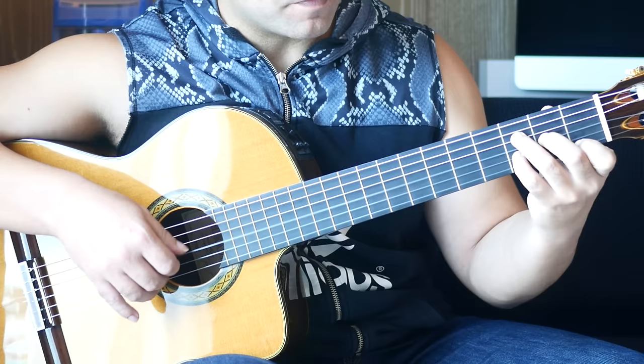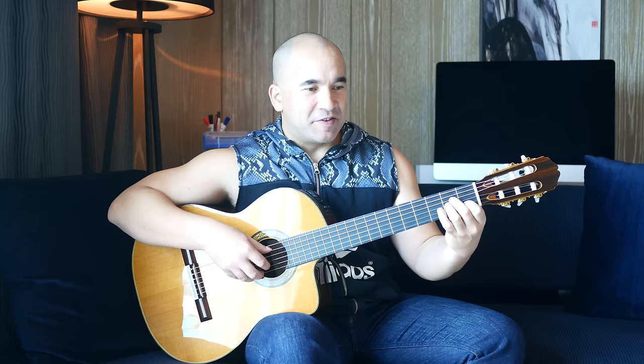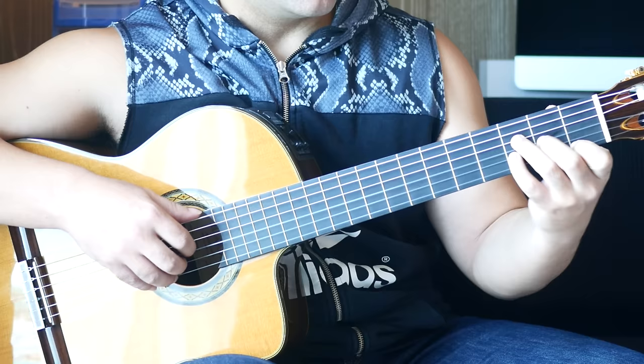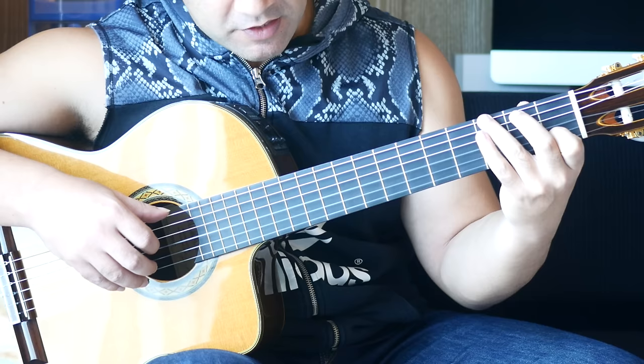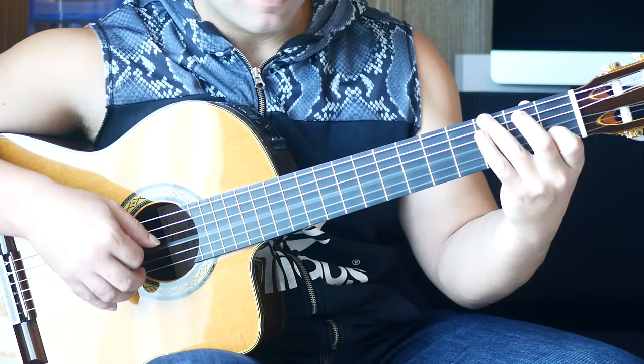Let's try running that bar together. The next chord, we have... Okay, that's the first part of the bar. 3rd finger, 3rd fret on the 6th string, 1st finger, 1st fret on the B string. And we're playing 6th and open 1st string together, then open G, followed by the B string.